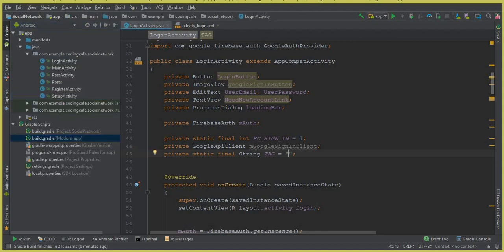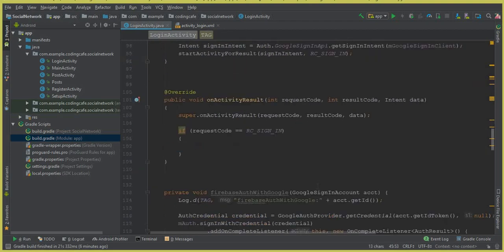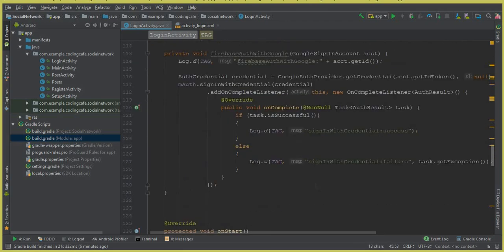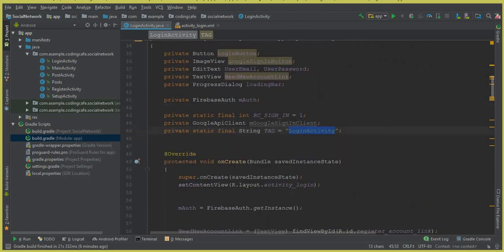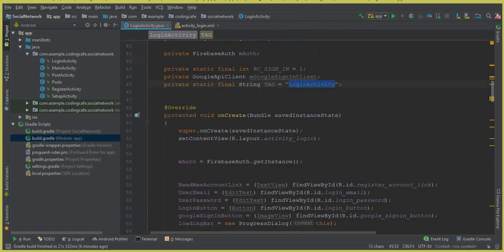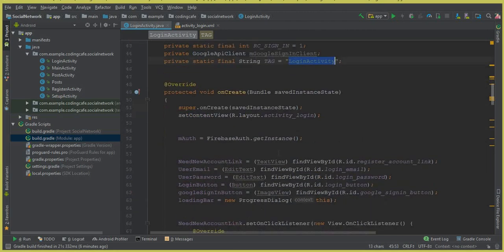So we can call it LoginActivity. Oh, sorry, make sure to use a capital L. Okay, so this is our LoginActivity, and first of all let me complete this. Then I will explain it again. That is how it works.